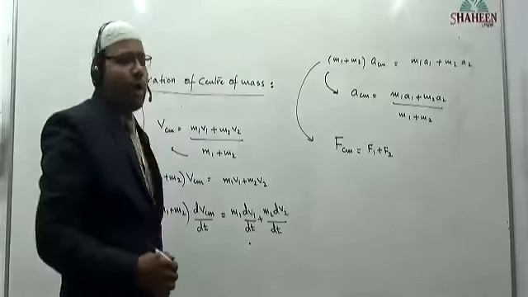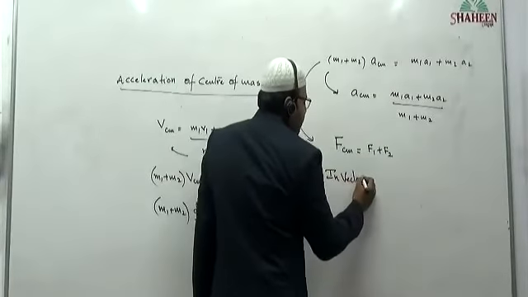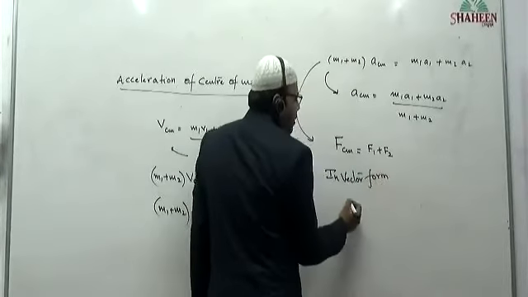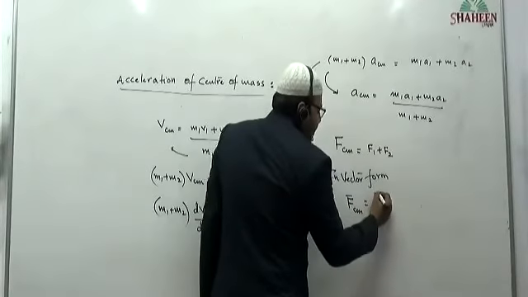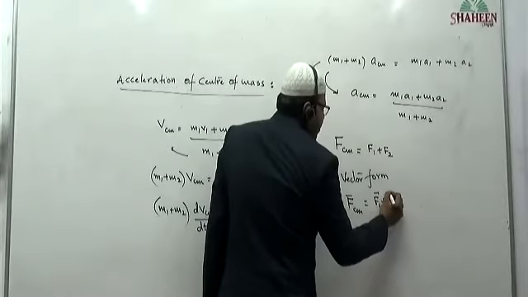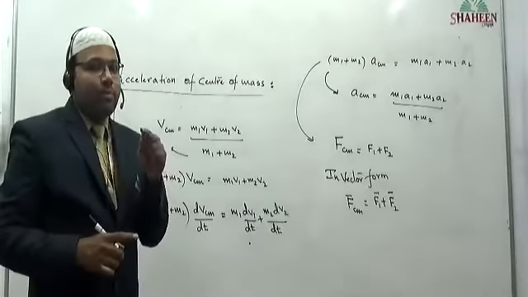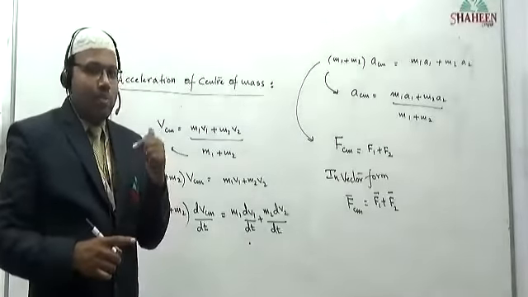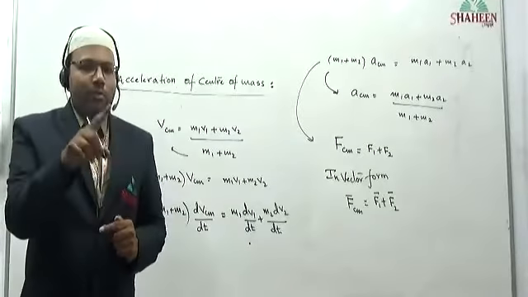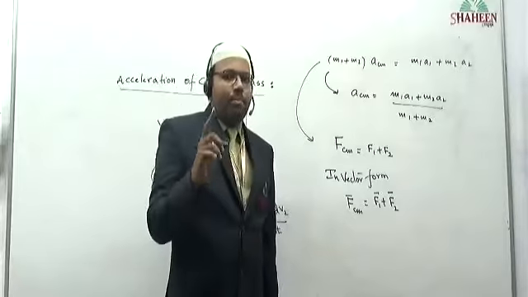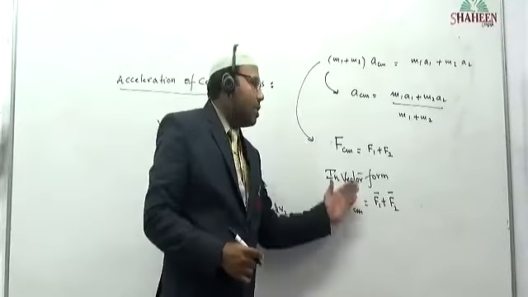In vector form, if you want to write, you can write in vector form also. You just have to put a bar, beta, you know. This is the vector form. So in the previous one also, beta, we did velocity, there we did momentum. Momentum p is equal to p1 + p2 we have written, no. In vector form there also you add: p bar is equal to p1 bar + p2 bar. Add it in the previous one, not here. This is the concept you have to copy.